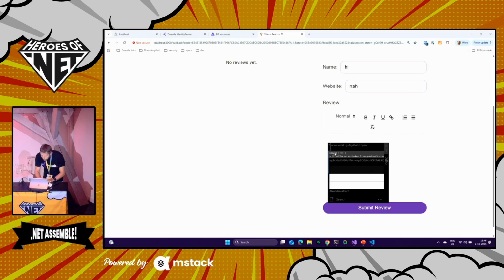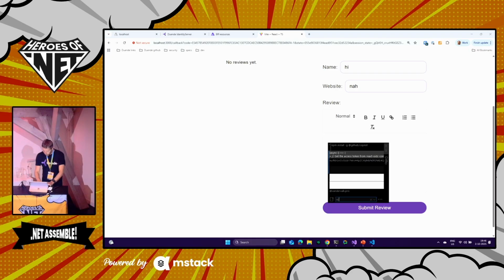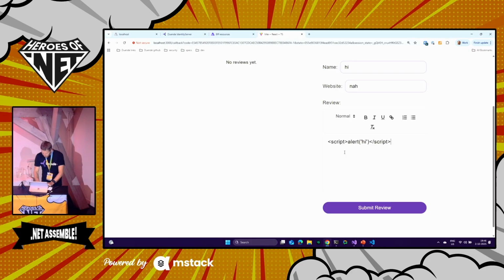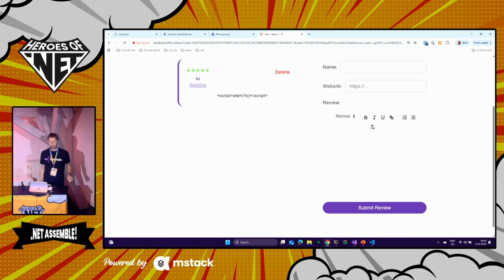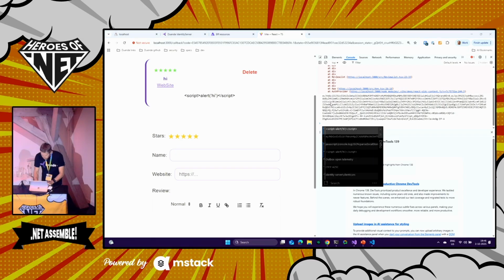Now, the thing is, whatever I do, because this control is built quite well, this one encodes my JavaScript. So, like I said, if I do this, it encodes it. So I can't put anything in here, right? Well, actually, we all know that you can just go to the console and put some JavaScript here. Which one should I do? I think it's this one.